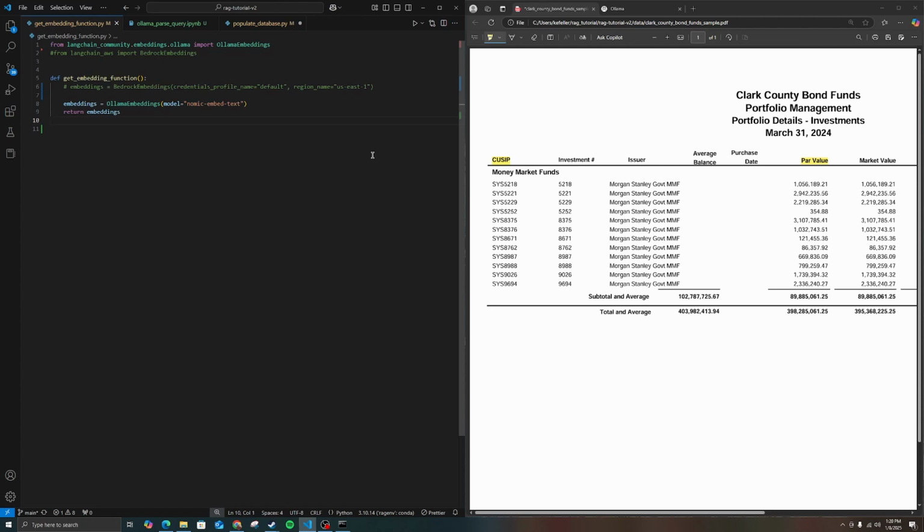We could instead use the AWS Bedrock embeddings model. It would just require us to connect to the AWS API with our AWS IAM credentials and assign this API connection as our desired embedding function.